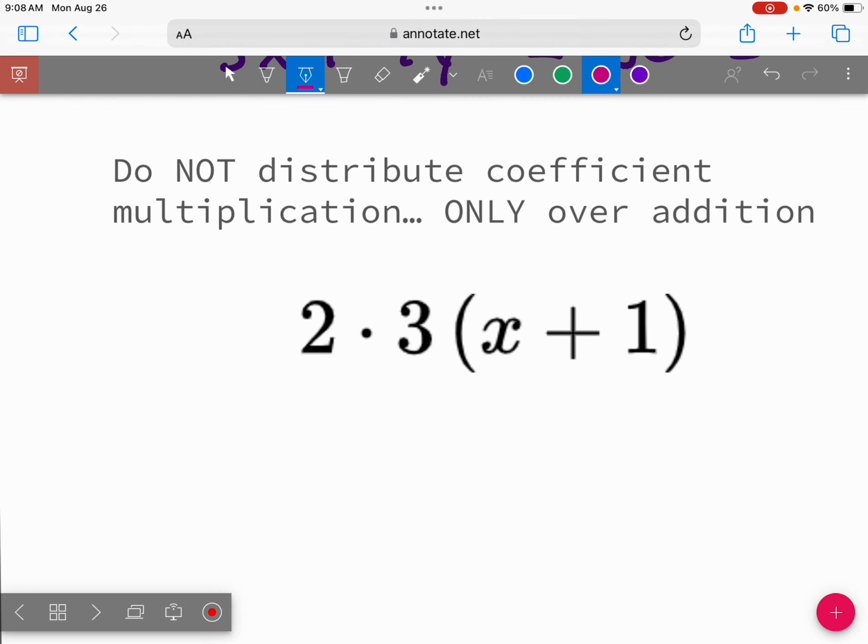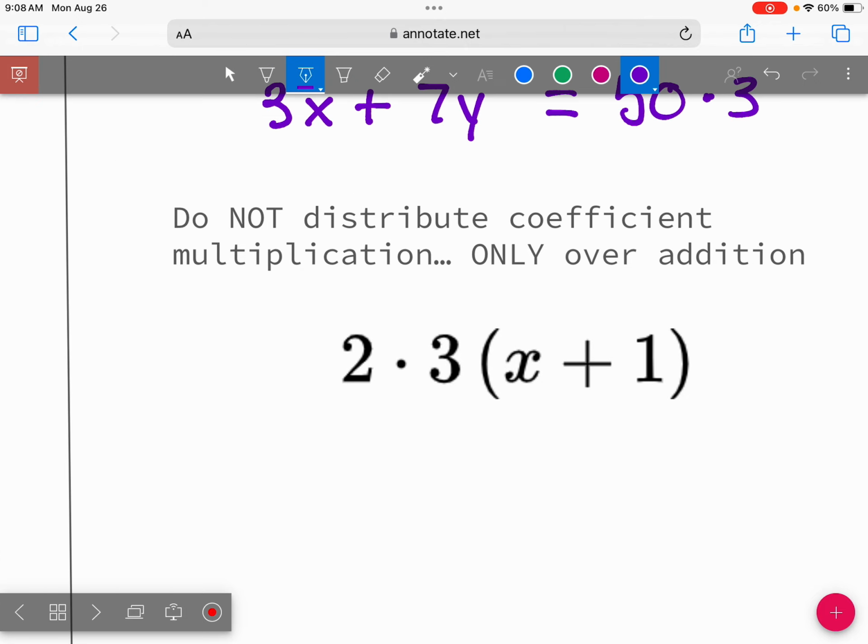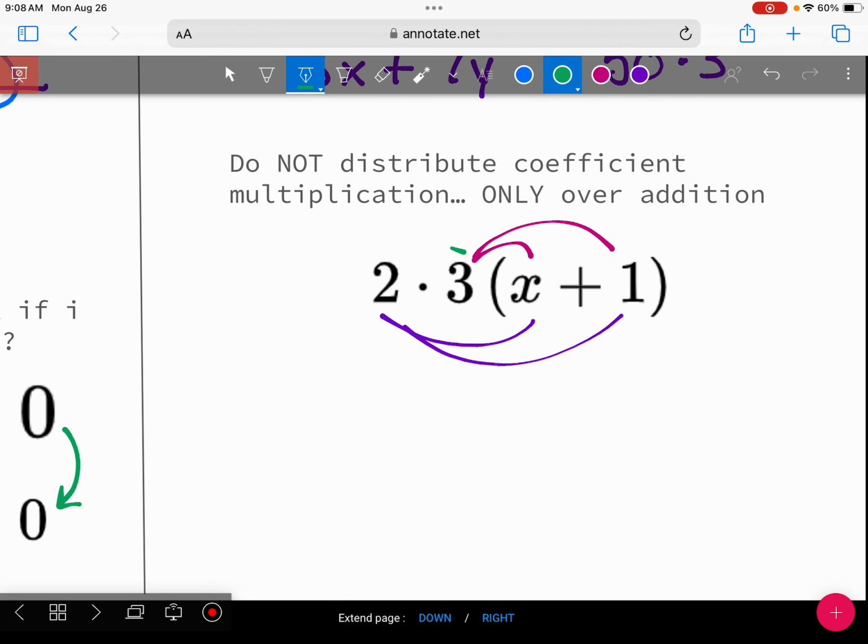And then a slightly different but the same kind of problem on the bottom one, where we would take this 2 and distribute it like this. And that's not right either. So you can either distribute the 2 and the 3 individually like this, that's okay. Or you can simplify our multiplication and make this 6 times x plus 1. But do not distribute the 2 to the 3 and the x and the 1.